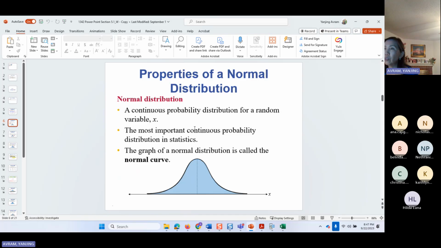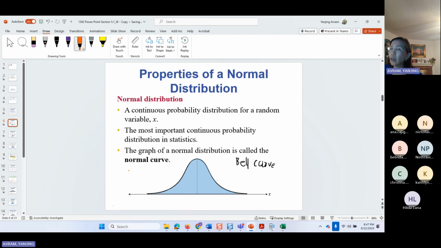All right, we use this one called the normal, the bell curve. All right, so it looks like a bell. Okay, so if everything looks like a bell, this will be called a normal curve, or sometimes we just call it a bell curve. Okay, so remember this bell curve will never touch the x-axis. So if you draw this kind of a bell curve, that is wrong. This is not a bell curve because the bell curve will never touch. This can go on and on indefinitely. All right, this can go to both sides indefinitely. It just never crosses the x-axis. Okay, so that is called a normal curve.